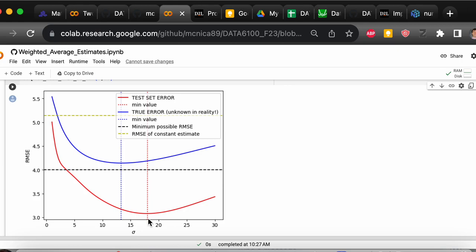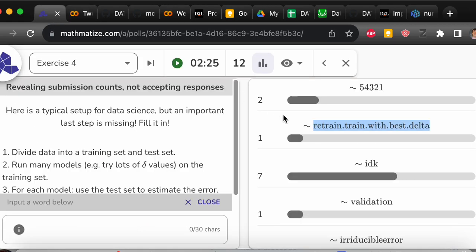You will not be able to compute an estimate for the error because you're using the entire data set. You have no test points left over. But presumably, that model is better than this model that has sigma equals 18 and only on the train set, right? So don't forget to redo the model on the entire data set. So congratulations to whoever remembered that. That was one of the messages in the video that I think is easy to forget from those pre-class videos.